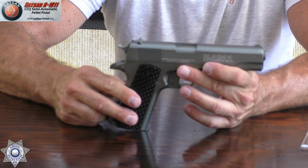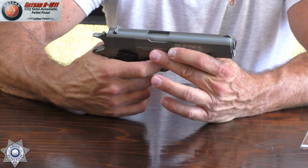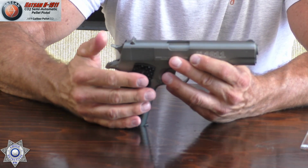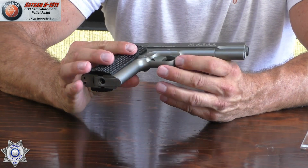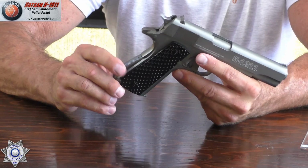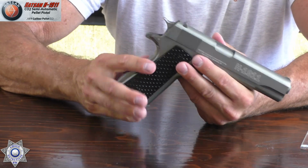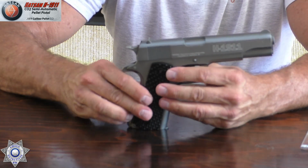The trigger on this is double action only. It's a plastic trigger. The trigger's not horrible, as we said. It's about 9 pounds. It doesn't even feel that heavy when you're shooting it, because it's very controllable. The rest of the frame is plastic. The grips are plastic. The grip safety here is just molded in. I mean, the gun looks good for the price point. I mean, it's okay. But honestly, I'm disappointed.